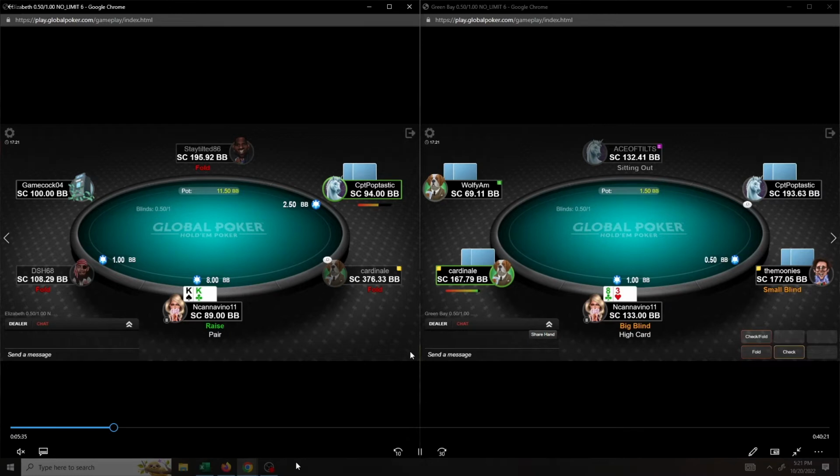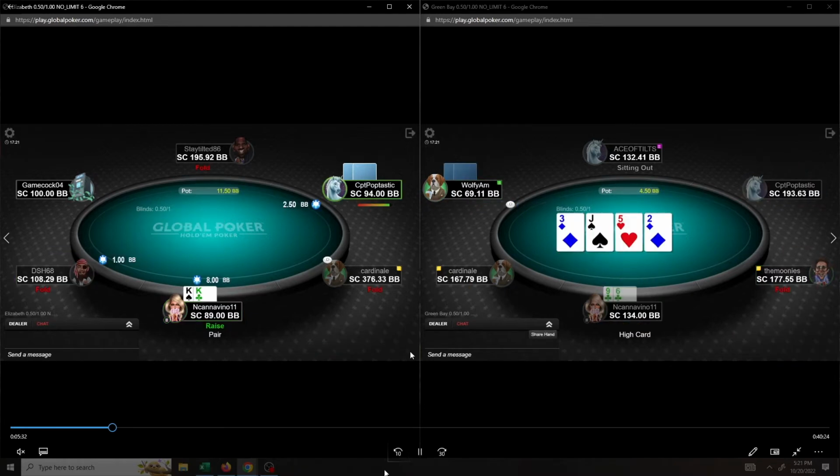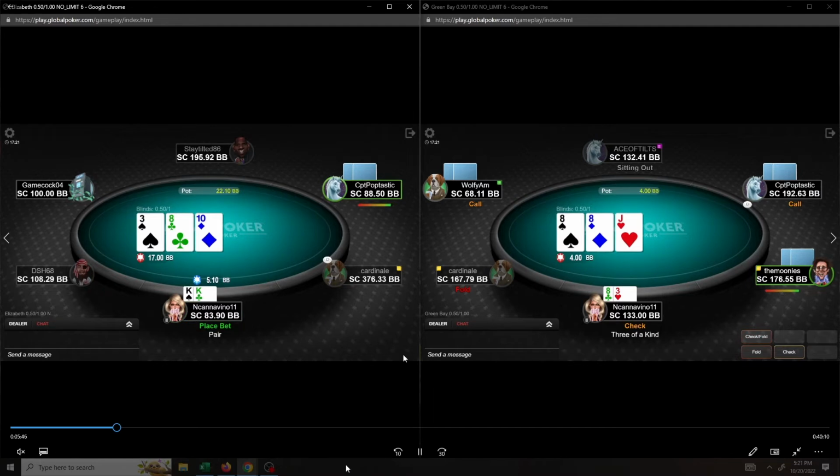Got pocket kings on the left side. Let's see what happens here. I must have raised. Let's see, I might have skipped it. Three bet the cutoff. It's very standard. Might want to go bigger here. Looks like I'm going for the 33% or one third pot size bet. I like it.